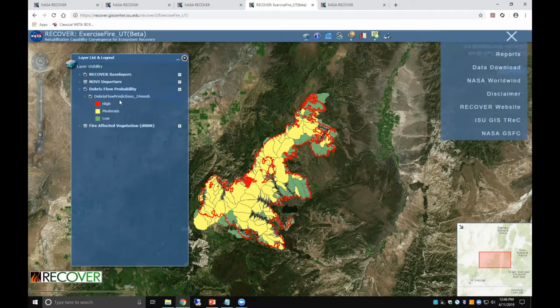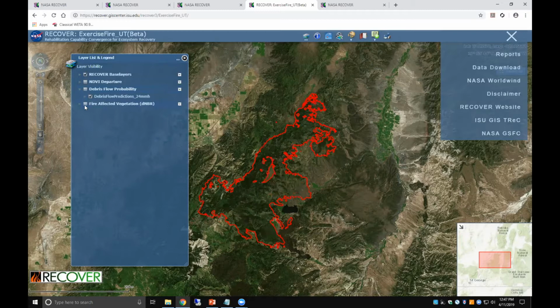By default, we display the debris flow prediction for a rainfall event of 24 millimeters per hour, so roughly a 1/4 inch an hour type of rainfall event. And that is the default that the USGS Landslide Hazard Program also displays on their website. So we've coordinated that with them.